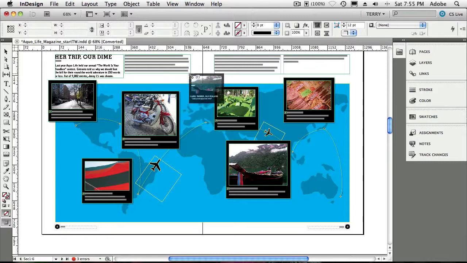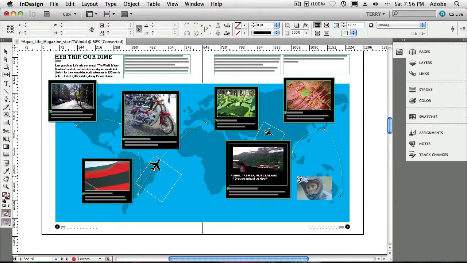Okay, so now this one here that I haven't placed yet, this is actually an InDesign document. So it's different than the rest, which are just images. I'm going to now hold down my Option key on Mac, or Alt on Windows, to tell it to replace the other image that I'd placed. Now, it got rid of the old one and put the new one in the same frame, it's ready to go.